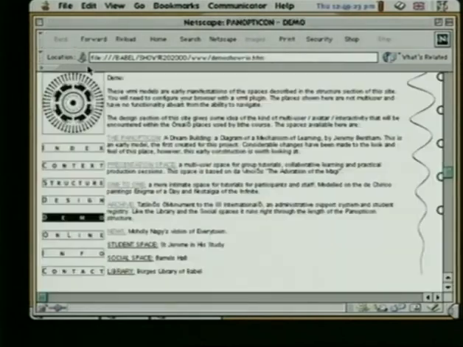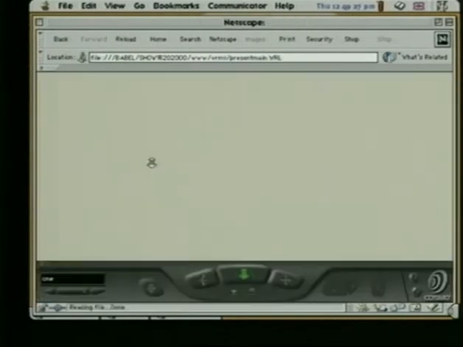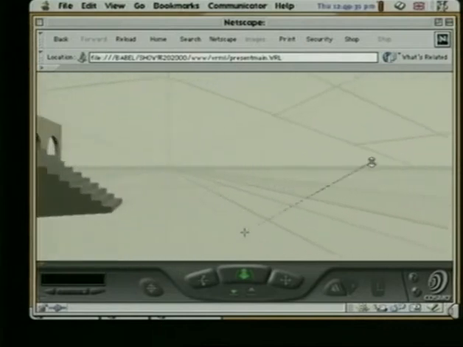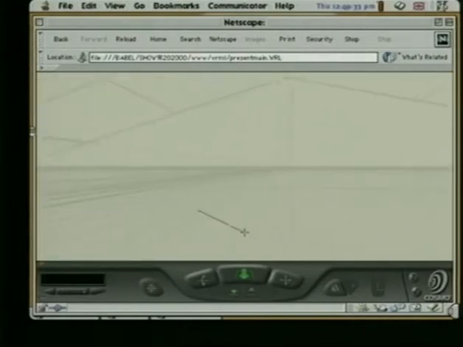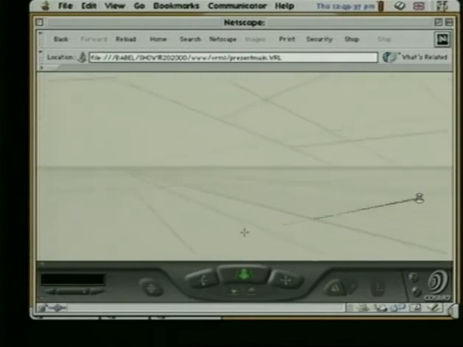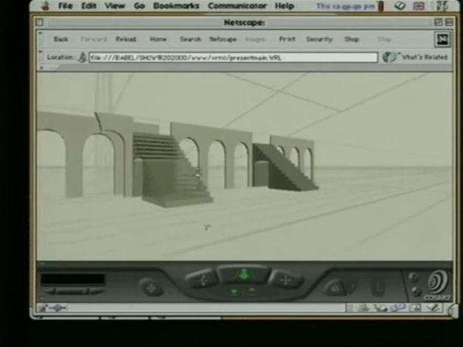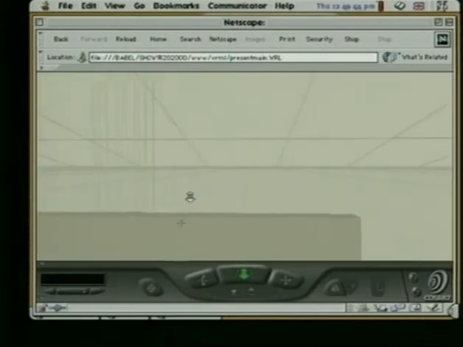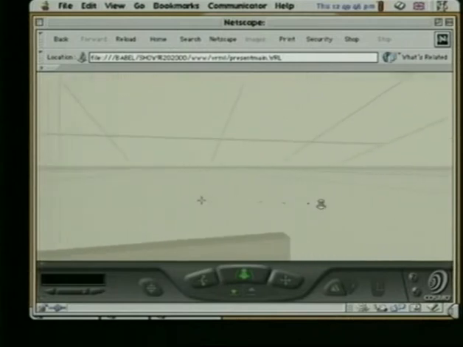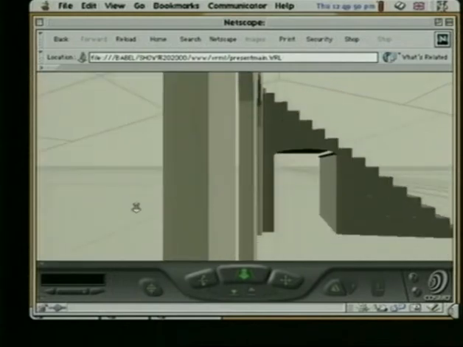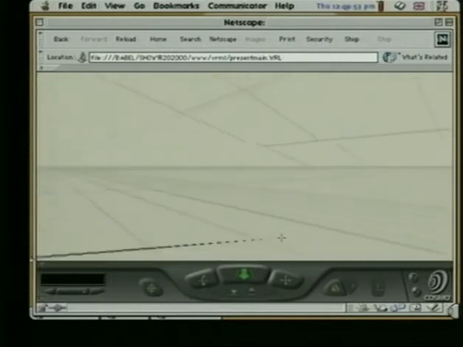I've got a whole range of models here, and I'll just take you through a few of them before we start the web workshop. This model here is the place where students will be able to move into and place their own VRML files. And this is based on a drawing of the Adoration of the Magi by Leonardo da Vinci. You can see it actually has some of the similar physical properties, i.e. the stairs work, and gravity should work, oops, I fell down the stairs, as the real world has.